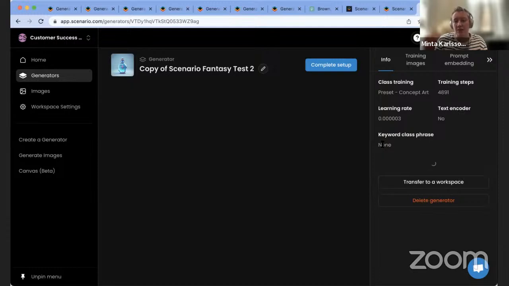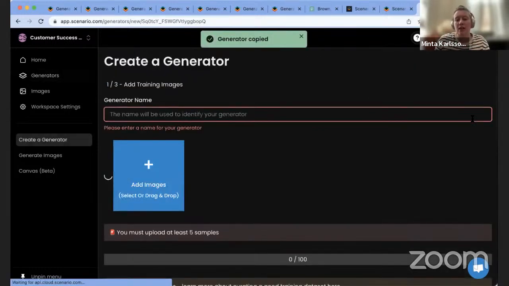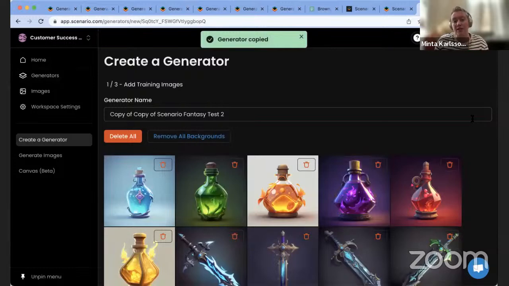And it just takes a second for it to populate all of the information. But as we're waiting, I'll just show you here, we have the prompt embeddings, which I'll go over in a moment. But basically, if you find a prompt you really like, sometimes prompting helps to guide the generator further. You can save that prompt and freeze it so that the generator always uses those prompts.